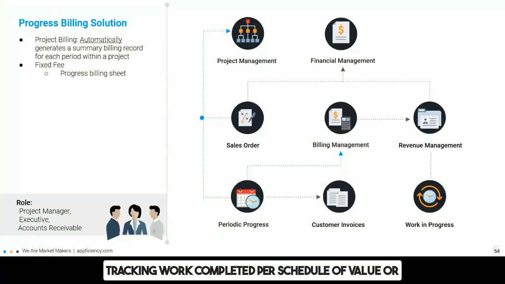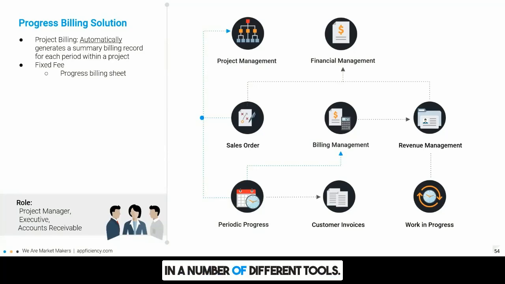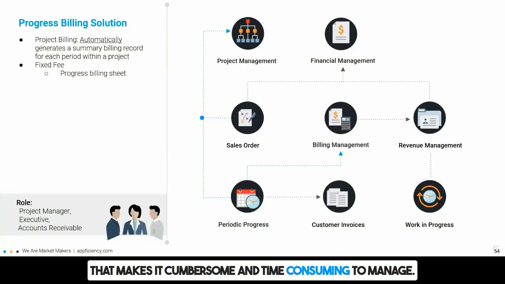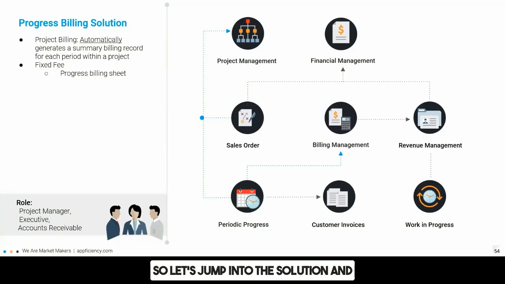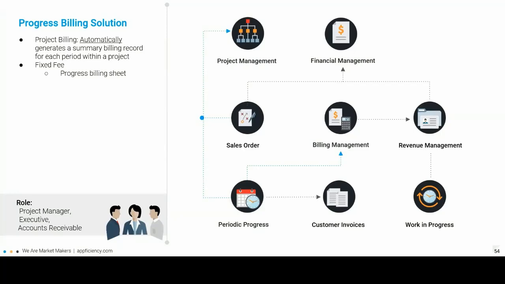whether it's tracking work completed per schedule of value or across the entire project, or capturing percent progress per schedule of value or work activity. Our solution helps organizations solve for the tracking and capturing of all that billable and cost activity that typically is managed manually in a number of different tools that makes it cumbersome and time-consuming to manage. So let's jump into the solution and give you a sneak peek into our efficiency billing for construction solution.